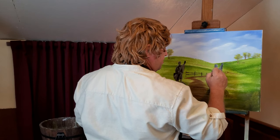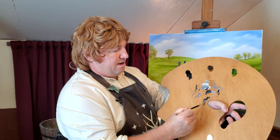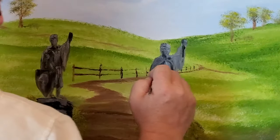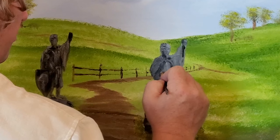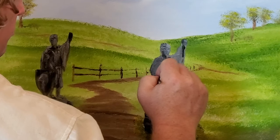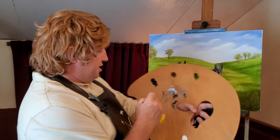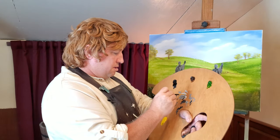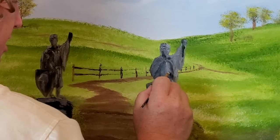And you just blend this down. Come back, that might be a little dark. Just knocking off some of that dark that we had on there. Just picking up some of this lighter gray. We're just kind of alternating back and forth just to give some of these details. We don't want it to be all mixed together, so it's just one shade. But we use the dark and then highlight it with the light.